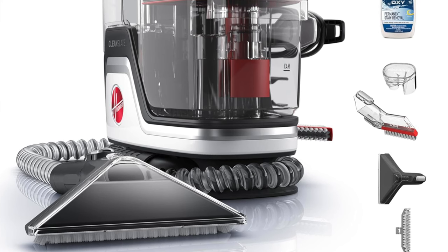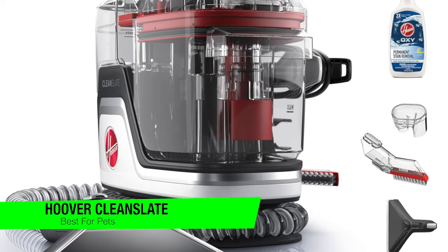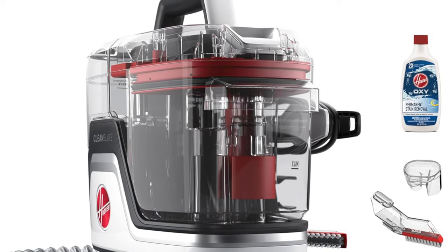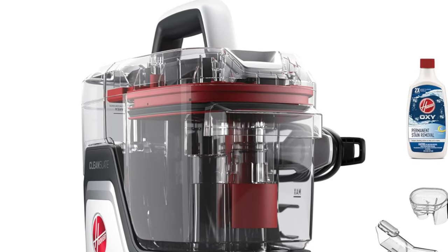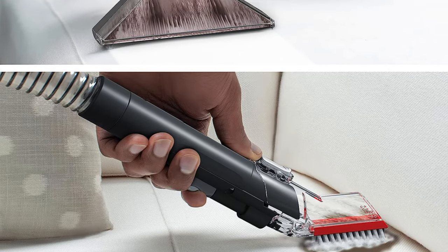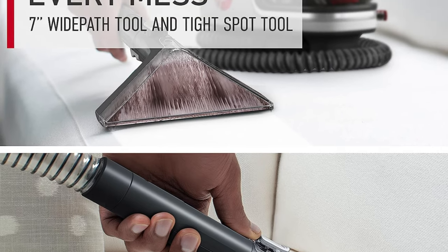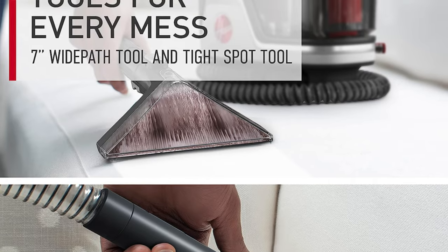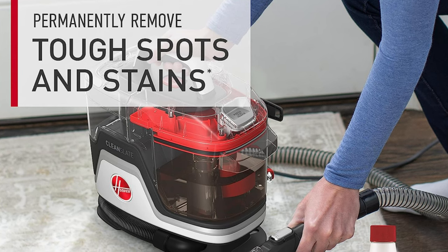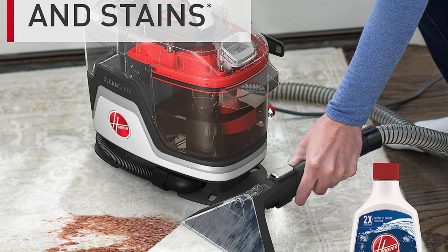The next one is my recommendation for the best for pet owners. This is the Hoover Clean Slate Pet Spot Cleaner. You adore your furry companions even when they turn your pristine living room into abstract expressionist artwork. Key features: heatless operation — unlike heat which can make certain pet stains and odors permanent, this little wizard operates without heat, making it the cooler option, literally. It also has a 7-inch wide cleaning tool — size does matter, and in this case 7 inches is more than enough, offering plenty of coverage in a single pass.